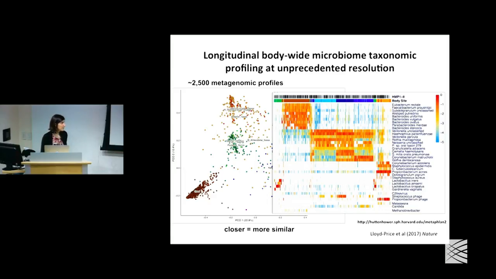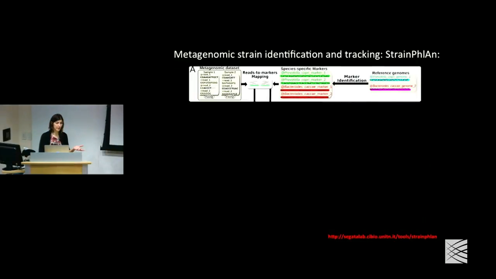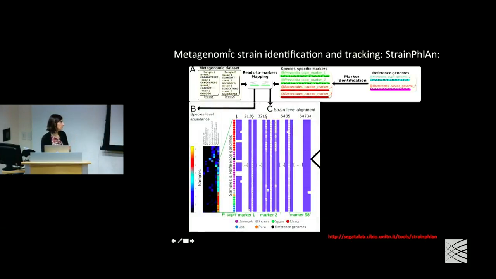And so then, looking at this, because we have different body sites, we can start to ask, like I said, strain-level questions. And so there's another tool called StrainPhlAn. This is just one of many options that are available, where we looked at variation in strains. And so once again, using those marker genes that I mentioned previously that we used to determine a given species, we can map our reads to those markers, and then we can look at single nucleotide polymorphisms, right? So for every particular marker, each sample has a certain sequence for the reads that are mapping, and you could see that there are different variations that group together.